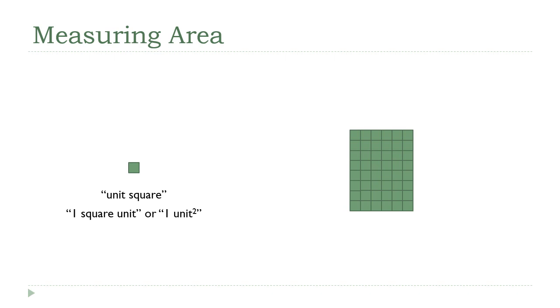So what do you do if you can't cover a shape with an even number of squares? Or say if the object doesn't have all these neat right angles that squares can fit into? Well, that's a great question that we're going to think about more in the next chapter when we talk about geometry.